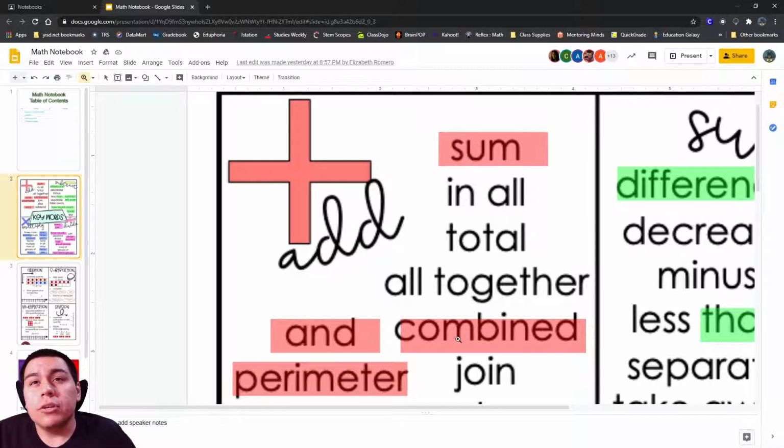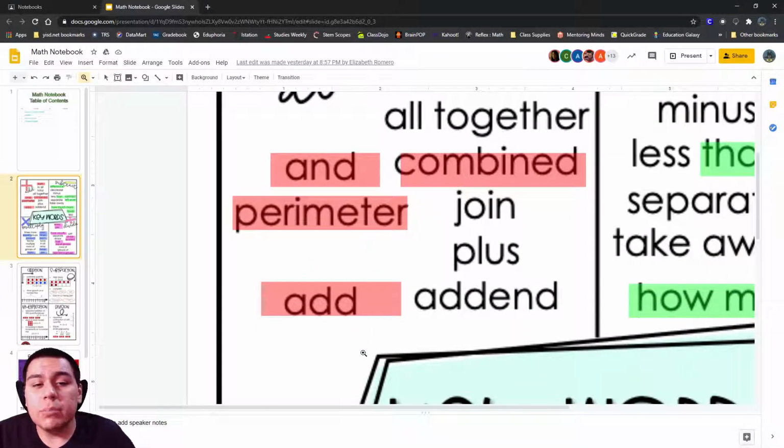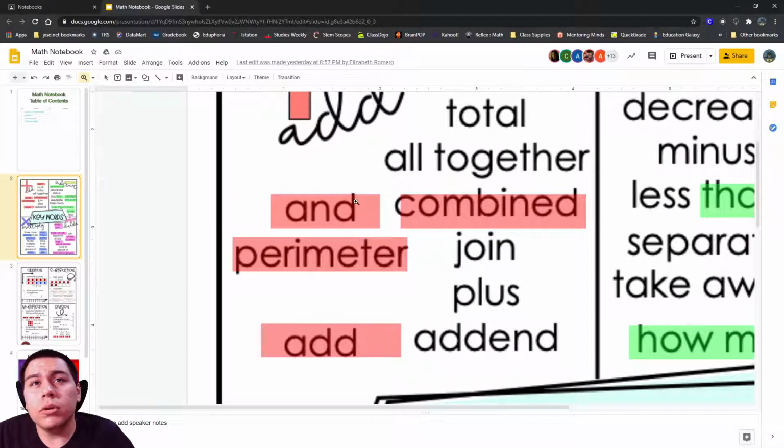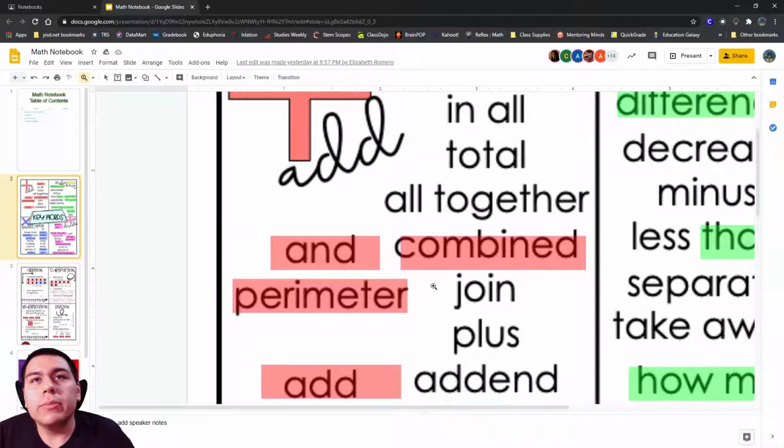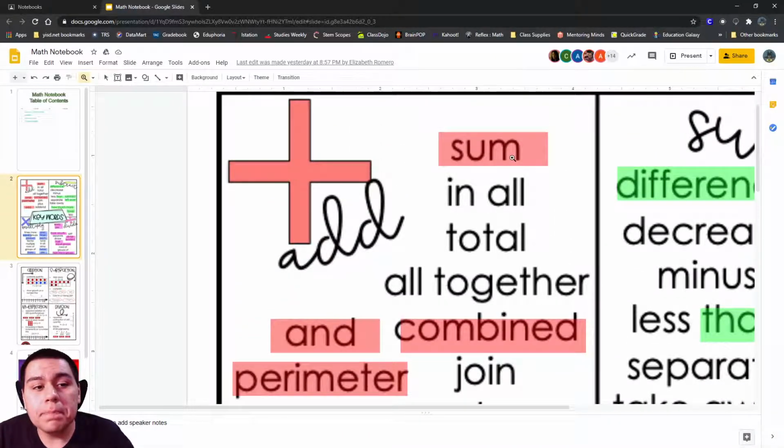Now again, these ones that are highlighted, those are the ones that we see probably the most often in 4th grade. Those are very common words that you might see that when you see them in a math problem, should kind of like set off an alarm bell in your head. Like, oh, they're telling me to add. Oh, I need to add for this. Okay? The ones that we highlighted were sum.